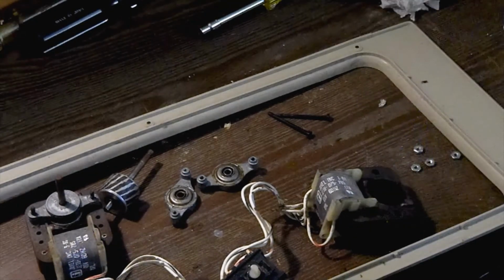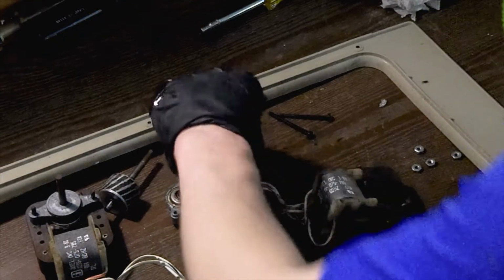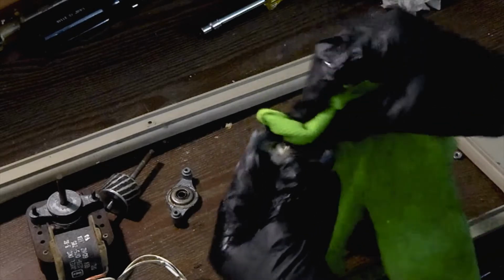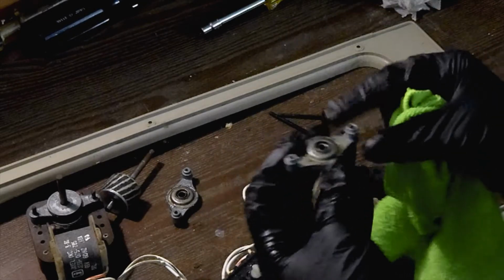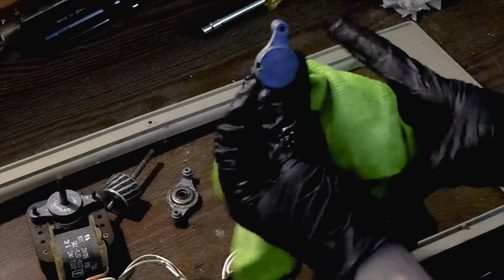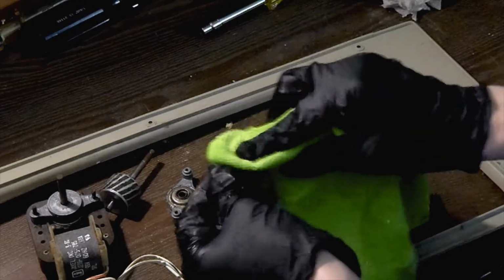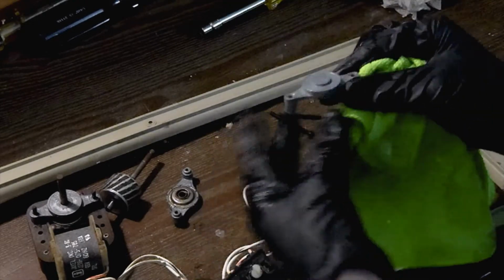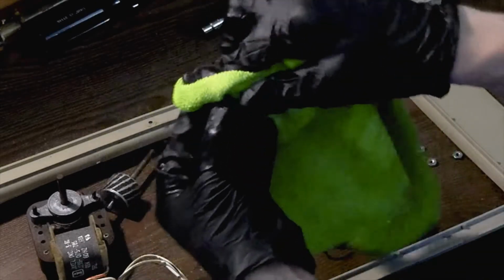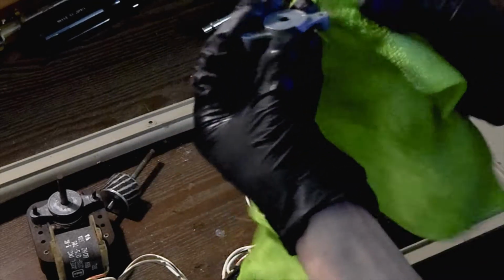I got a nice microfiber cloth so that we can go ahead and clean these up to get the excess oil off of the back of the bushing, because while it's important to lubricate the bushing, it's also very important that you try to leave as little excess oil as you have to on the exterior of the bearing. And the reason for that is that the excess oil will attract dust and dirt right to where you don't want it to be, which is inside your motor.